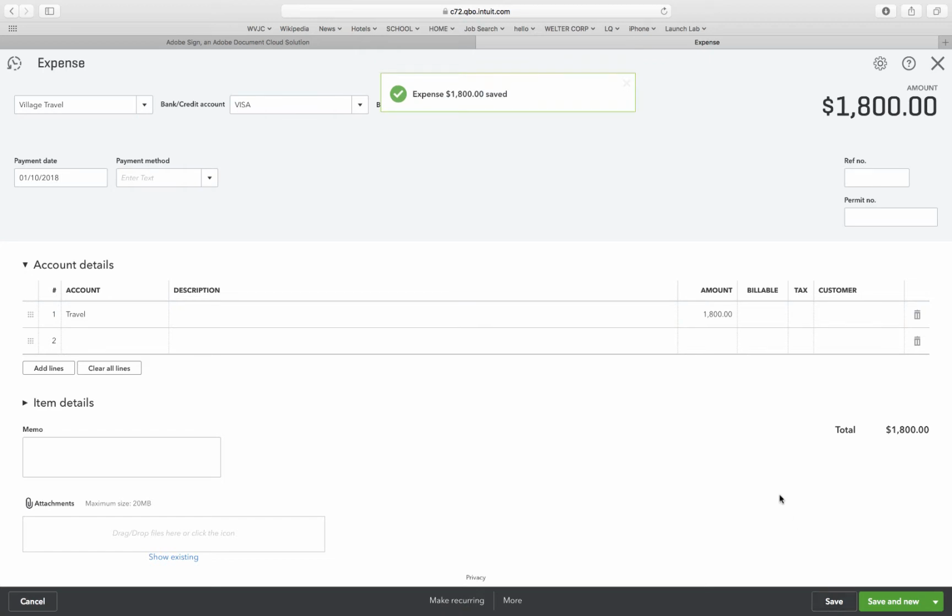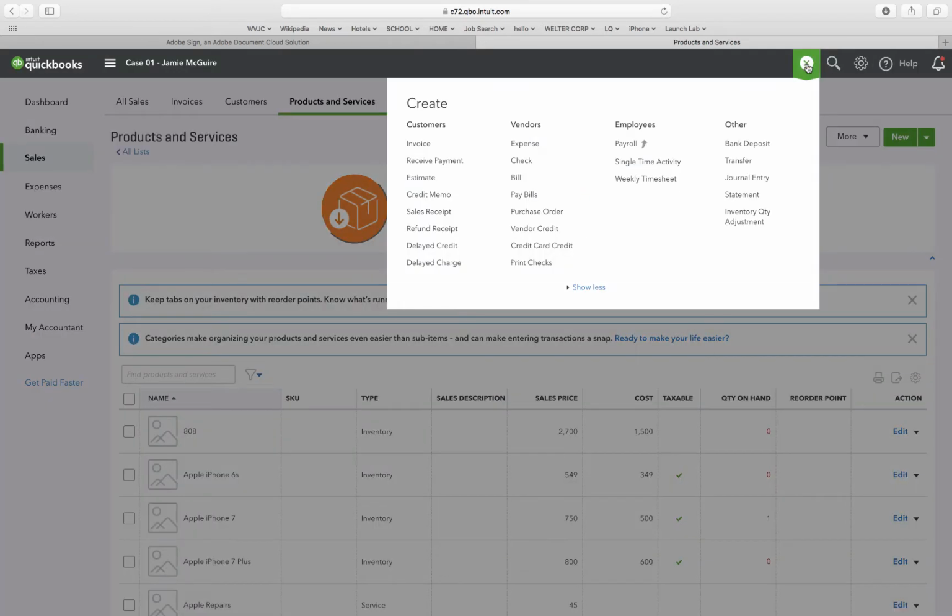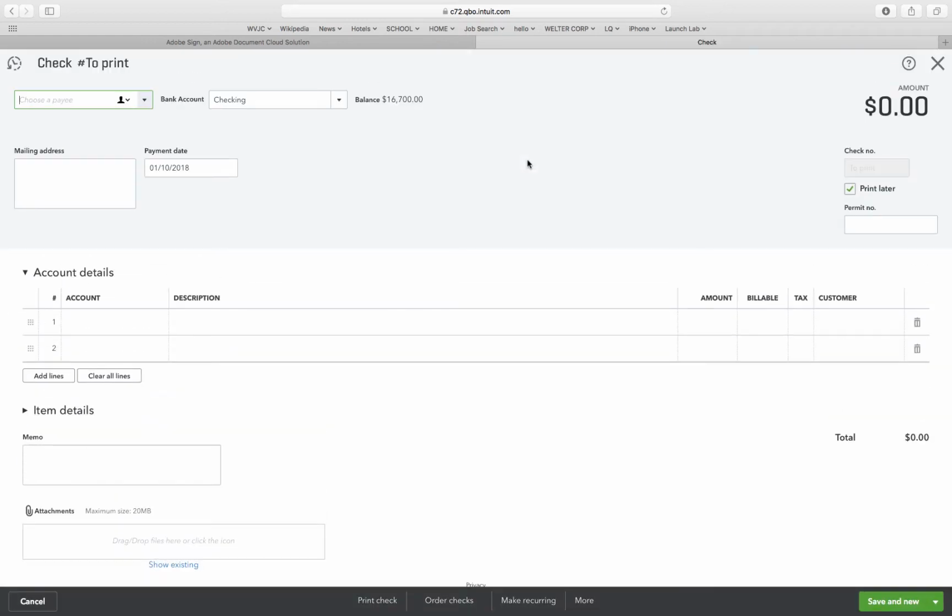And we're going to go to 15. It says record a check on 1/11/18, number 1002. All right, so if we're going to record a check, we're going to create check. This brings up our checkbook. The payee is Office Depot. Checking account 1.